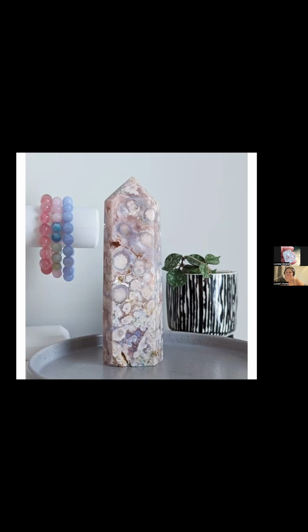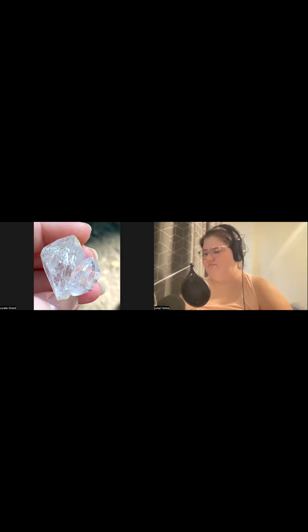So flower agate can come in a wide variety of colors. One of my favorites is the green flower agate. I can throw up a pic if you're not familiar. All these pictures are taken by Kristen.